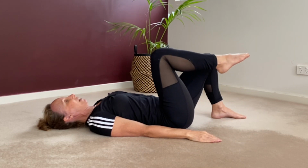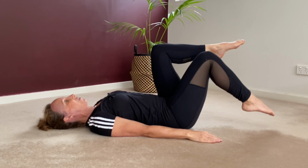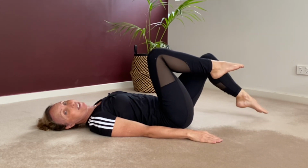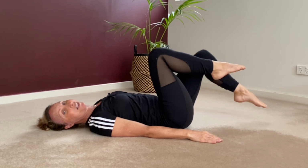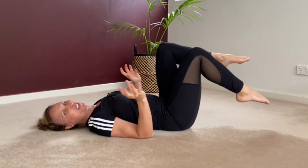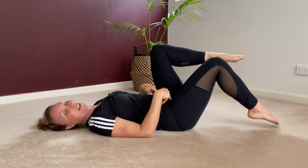And I'm going to do Pilates toe tap with a neutral spine. But if you can't organise a neutral spine, if your lower back starts arching up, then it's okay to keep it flat. It's fine. If it starts arching, keeping it flat is safer. Otherwise, if you can have a little neutral spine, your iliopsoas won't shorten as much. Often the iliopsoas is short and that pulls on the lower back. So we want to strengthen it without shortening it, ideally.